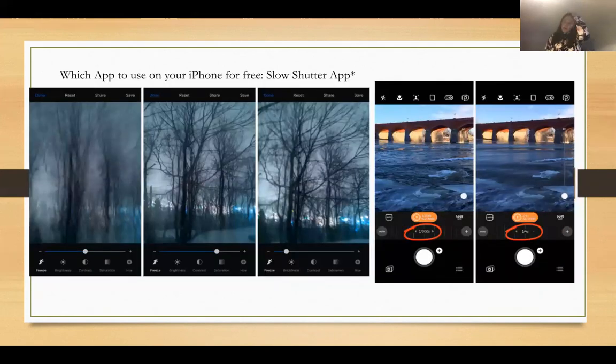As far as with our phones, there are a lot of different shutter speed apps that you can use. Feel free to find the best one for you. There's a lot of reviews written on them. The app that I teach in and that a lot of the students like the most is this free app called Slow Shutter app.